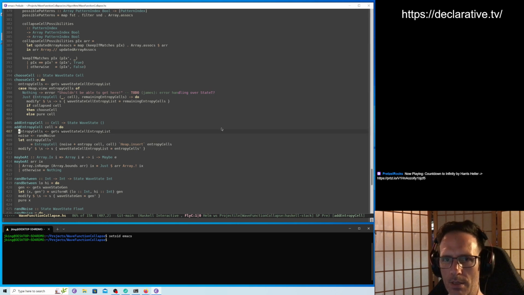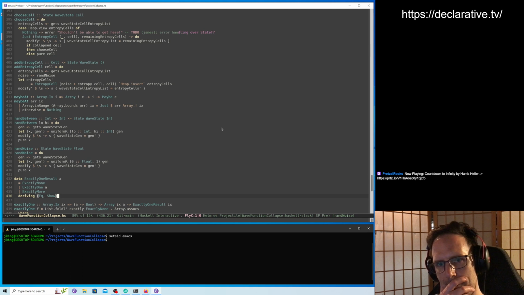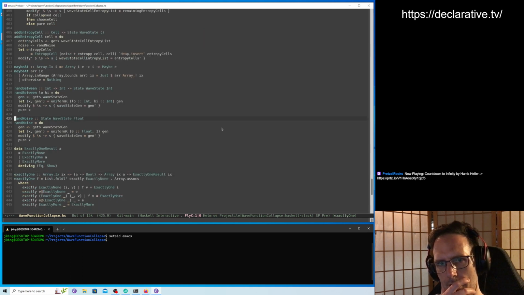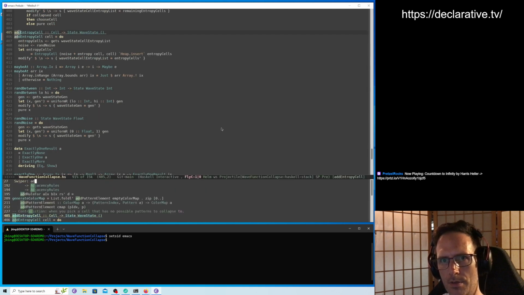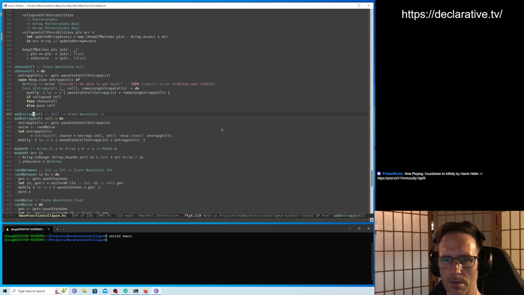Oh yeah, we make the random noise, create an entropy cell, insert it into the heap, and add the updated heap to the state. So we have add entropy cell. I think maybe we need to set up the grid, the initial entropy cells. Yeah, we have that definition. We haven't used it yet, so we totally need to.